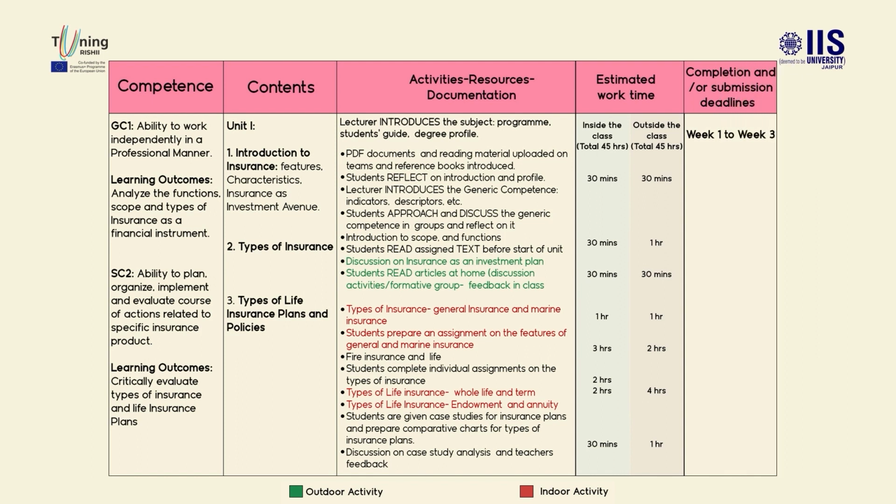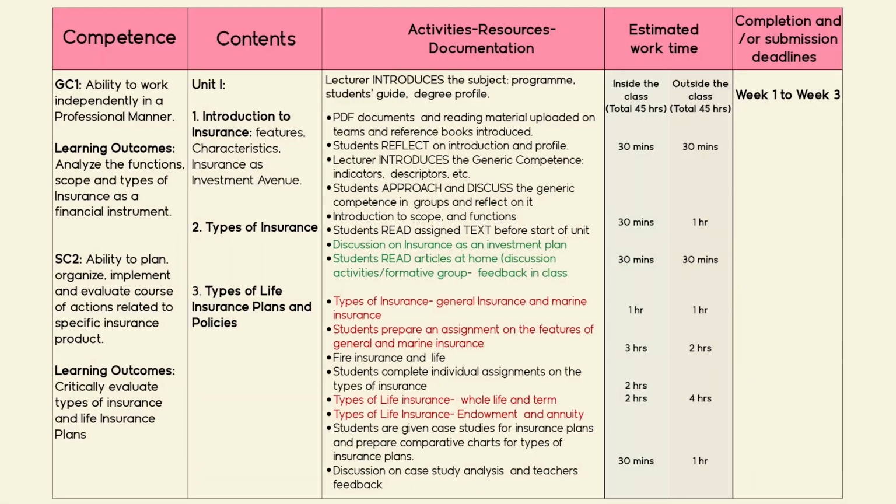Completion and submission deadlines are mentioned in the last column. The deadline for each unit is described in terms of number of weeks. Since this course is framed for 15 weeks per semester, the deadlines for the unit is given week-wise depending on the estimated work time. In the same manner, the work plan can be prepared for each unit.